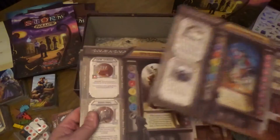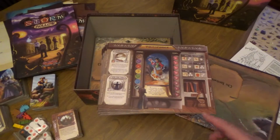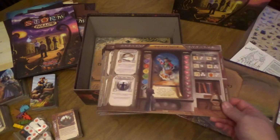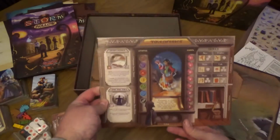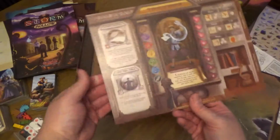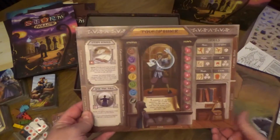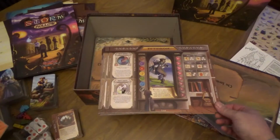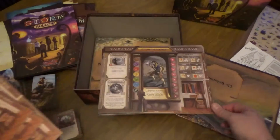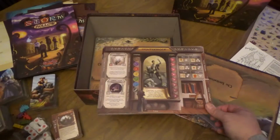Then we got the adventure guides, adventure books, or cards, sorry. So the player mats. For all the different players, Tail Spinner, Whiz Banger, they're cardboard, good thickness, good quality. And what I really like is they're two-sided. So you got Tail Spinner one side, Tail Spinner other side, male, female, whatever you prefer. But I don't believe there's going to be any difference mechanically, which there shouldn't be. Whiz Banger, Rift Walker, Storm Chaser, Lightbringer.